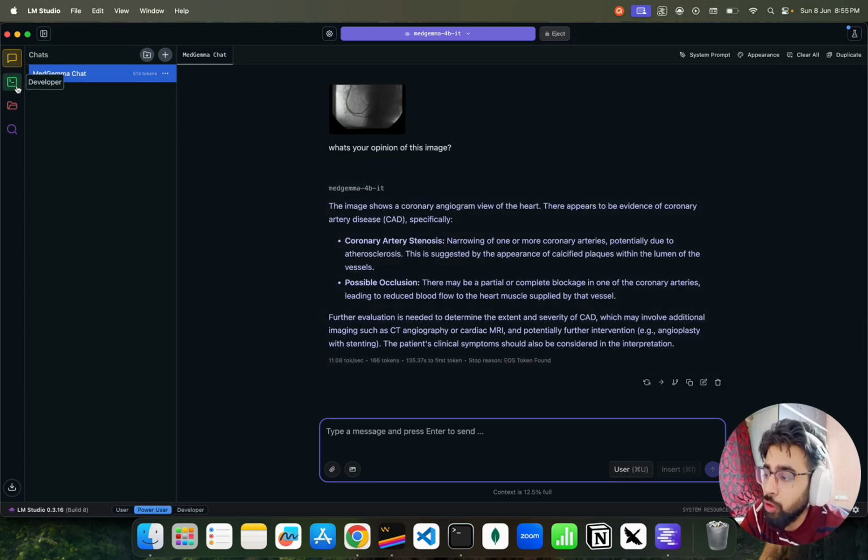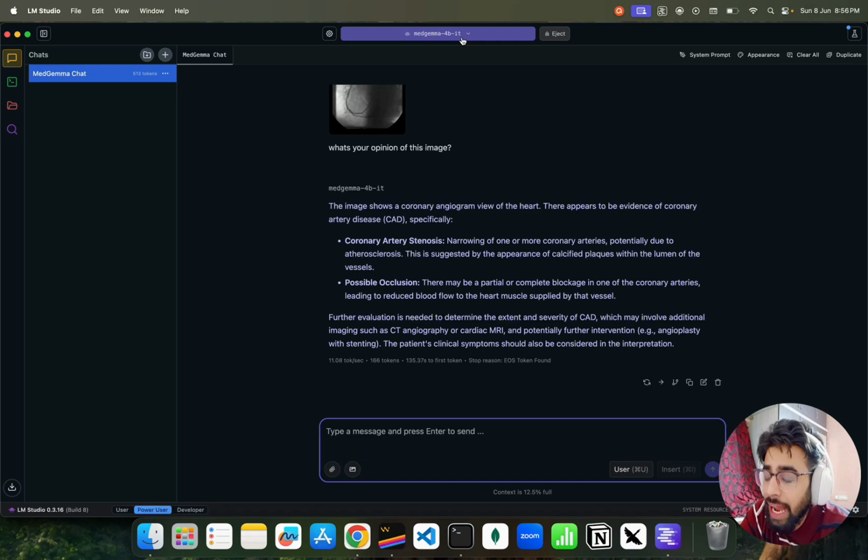Now, how we can use it programmatically is something that I'm going to extend, and this is going to be a playlist, guys, where we're going to create some tools that can get leveraged by the AI agents. So we're going to have tools like passing us some context. We're going to create some knowledge base or some kind of RAG for the given medical reports or patient profiles and whatnot, right? And then we're going to have some kind of finding out similar cases if that's available on the open internet. So those kind of things we're going to do in a future video.